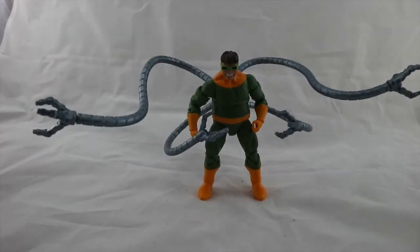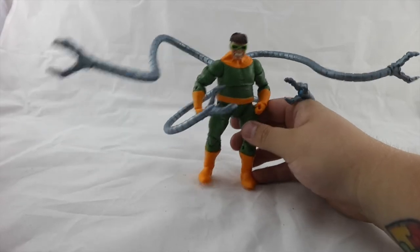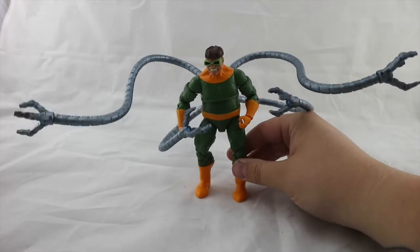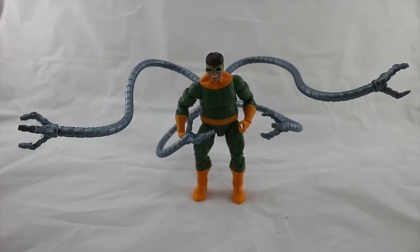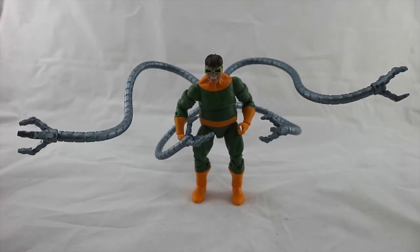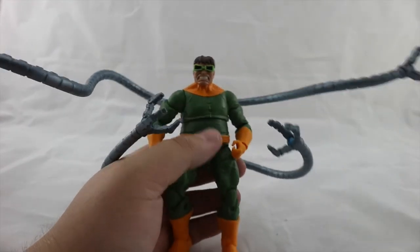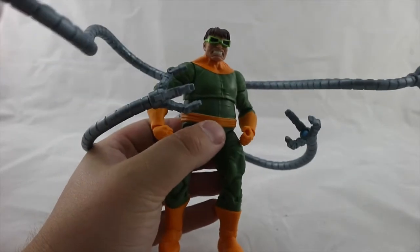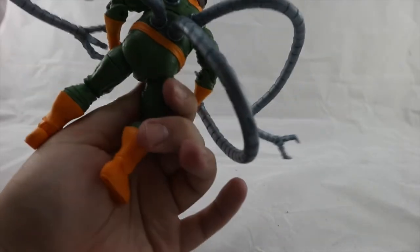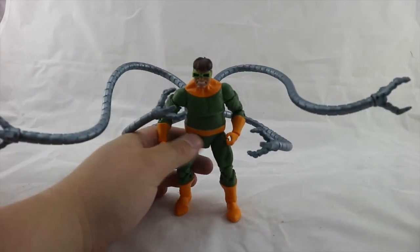It's a very cool looking figure. I really like this and I think it's about time we got a nice Doc Ock from the comics — Hasbro have really nailed it. It's going to look great in displays, the colors are popping, and it's got all the arms and tentacles. It's just going to look great in a Sinister Six display. I definitely recommend picking it up — the paint is fantastic. I picked the one with the better paint apps; there's no chipping on the green and no bleed from the yellow to the green.